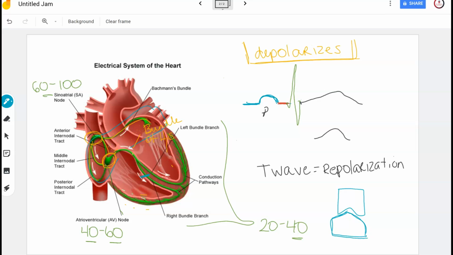And the thing is, if one cell is stimulated, the next one will be stimulated. It's kind of like when you do the wave in a stadium, right? So if this one ends up being stimulated, it will pass the message on to the next one, which will then pass that on to the next one, and so forth. So once the electrical signal gets to here in the heart, and it can't go any further, it will go cell to cell to cell to cell and send the message to depolarize in that direction, okay? Or in that manner, where it's very slow, kind of tag, you're it, move the impulse along to the next guy.